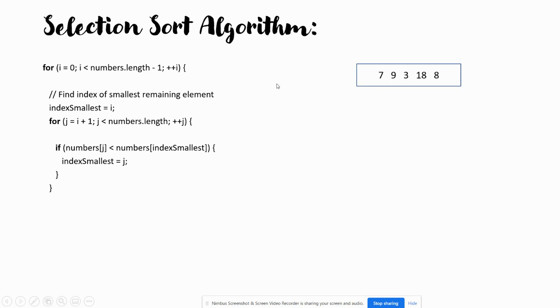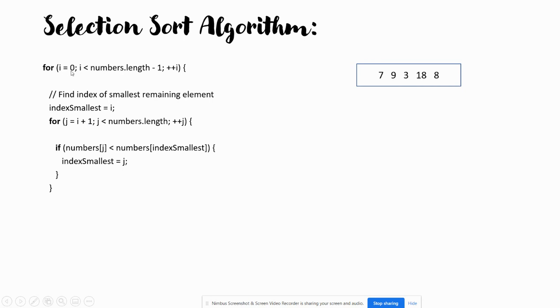Since i is 0, j will start at 1 and go up to the length. Actually it's less than length, so it should always be n minus 1.